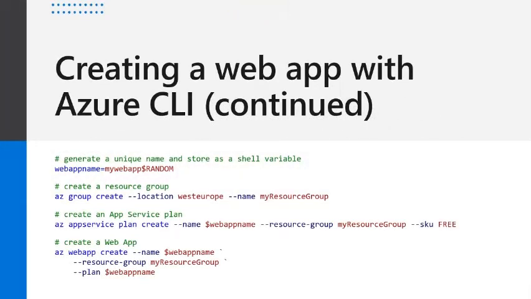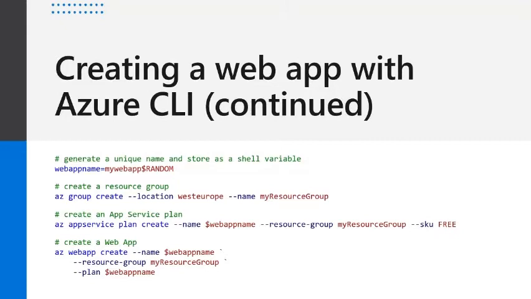Creating a web app with Azure CLI. To generate a random web app name, we need to create a resource group. Then we create a new app service plan using the randomly generated web app name as the name of the plan and the free tier.